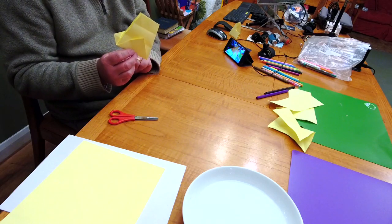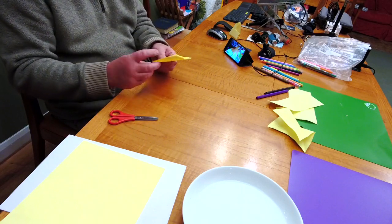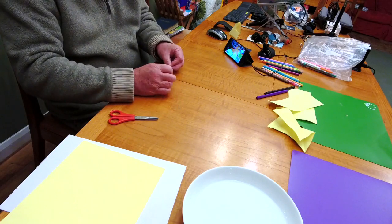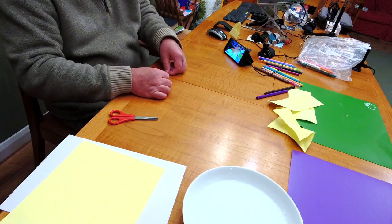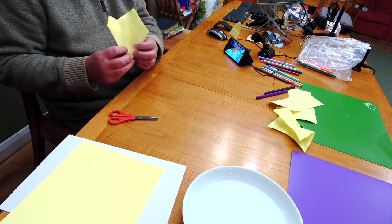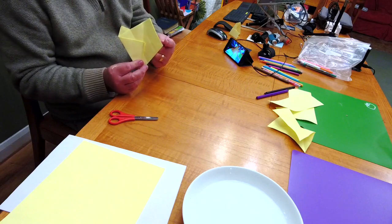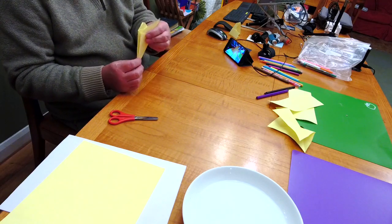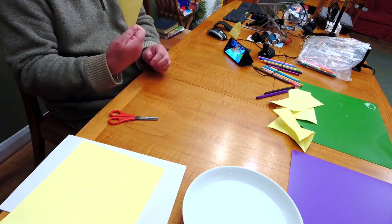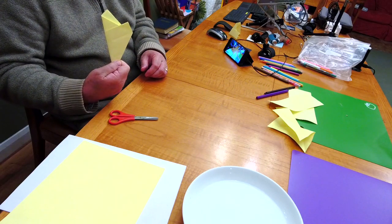One more fold to do, and then a cut with the scissors. We're going to take and fold that right across — it looks a bit like an ice cream cone when it's finished. I'll do it and then come back and show you what I've done. So that's what you started with in that last fold, and then I've taken this corner and folded it across. Just flatten it out again so you can see — that's what it should look like.